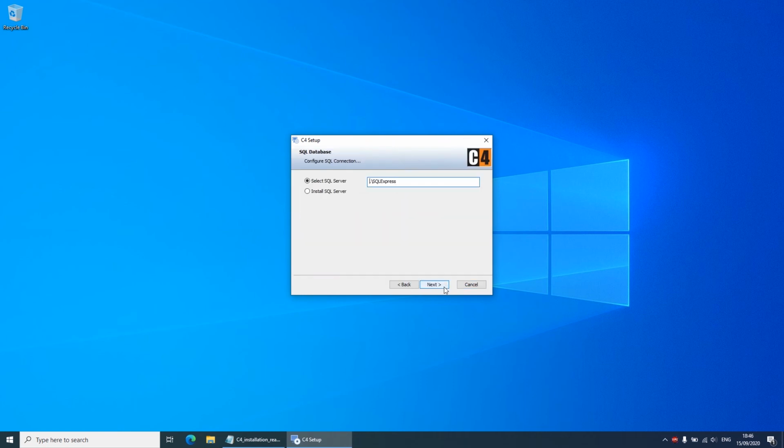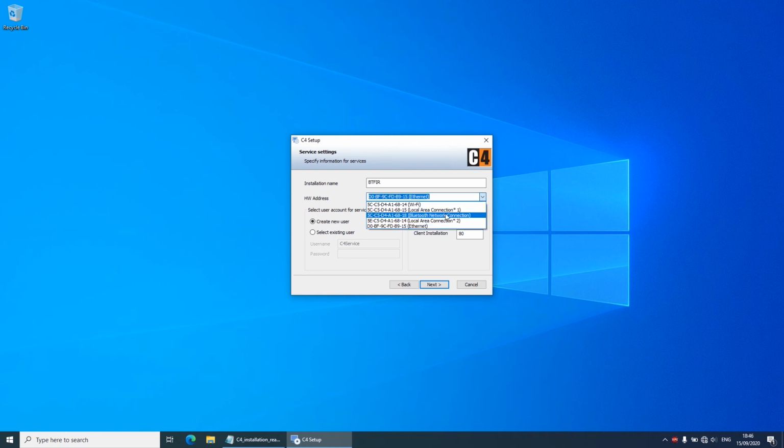Next, select. So we already installed this last step, so we select it now. This step is important. Gamanet issues the license binding with unique computer MAC address. When purchasing C4 license, Gamanet will ask you to provide MAC address of the Ethernet card you would like to install C4.